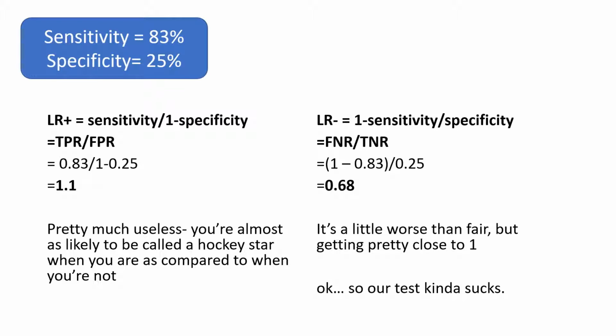Something that's important to remember about likelihood ratios, as opposed to predictive values, is that likelihood ratios should not be affected by prevalence in your population. Because the likelihood ratios are derived from sensitivity and specificity, which we said in the last video are not affected by prevalence, or shouldn't be, it follows that the likelihood ratios should not be affected by prevalence. So that's why we feel a bit better about using likelihood ratios. It gives you a bit more information than the predictive values. But unfortunately, our test still kind of sucks.